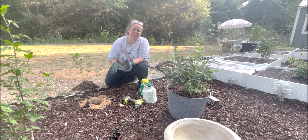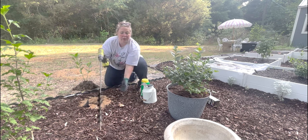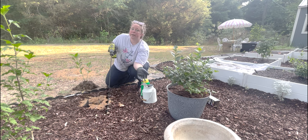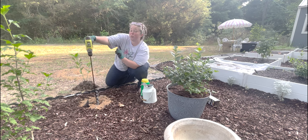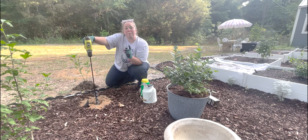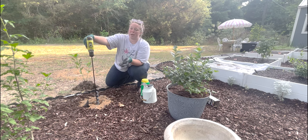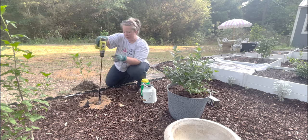He should be 3, 4, 5 feet high 3, 4 years in. So that's okay. I'm gonna get him moved. And if we have to sacrifice him a little this year, it's not like we were expecting too much anyways. I was not expecting the roots to be so big and beautiful with the plant struggling so much. But the biggest root we had to cut out was actually from the tree just going through the hibiscus roots. So I'm going to get this hole a little bigger, and then we'll get them planted.